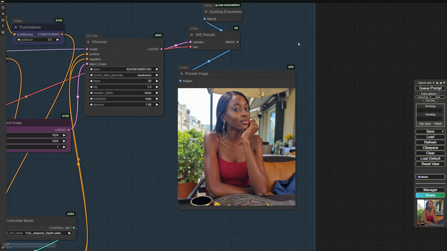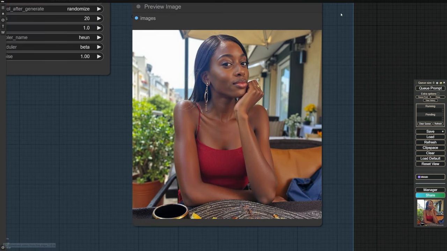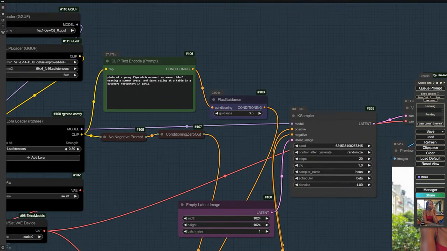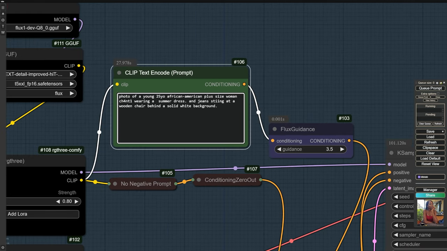As you can see, the model accurately captures the pose and body size of our AI character, which is essential for maintaining control and ensuring consistency in your character. Let's do another test. I've got a plus size model here, and I want our AI character to have the same body size. Let's update our prompt with the new details and generate the image.